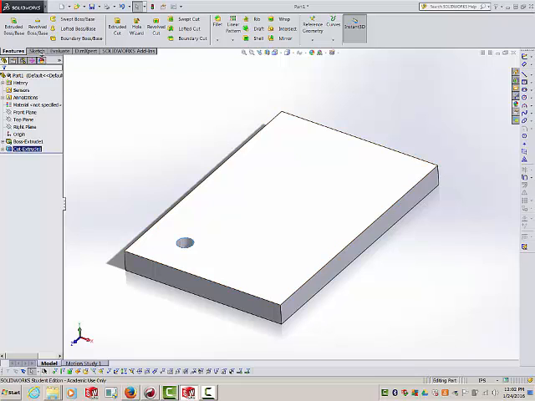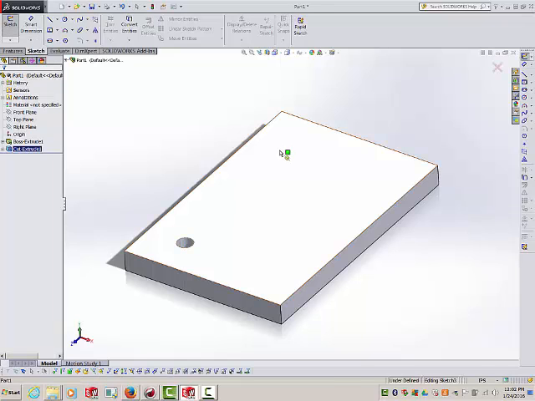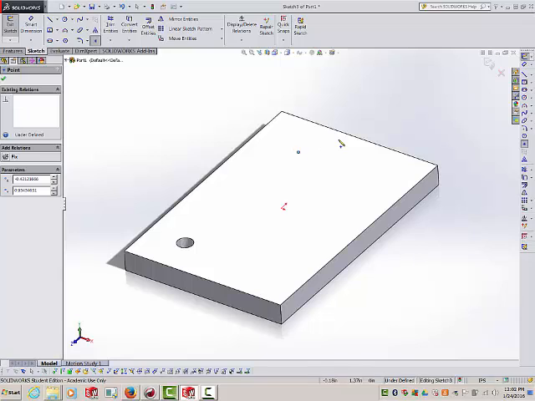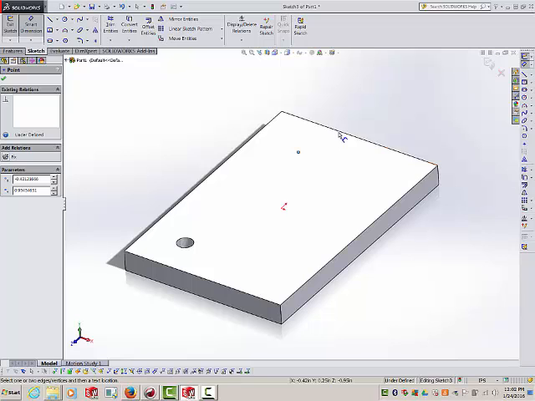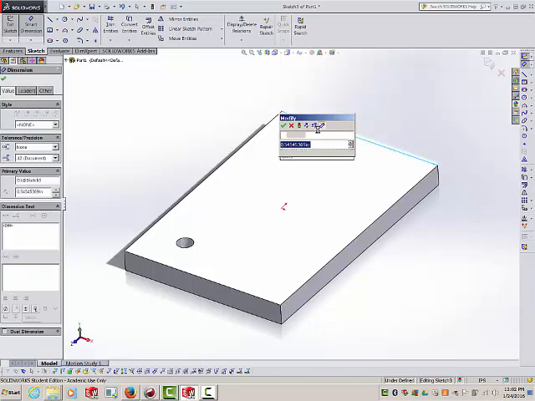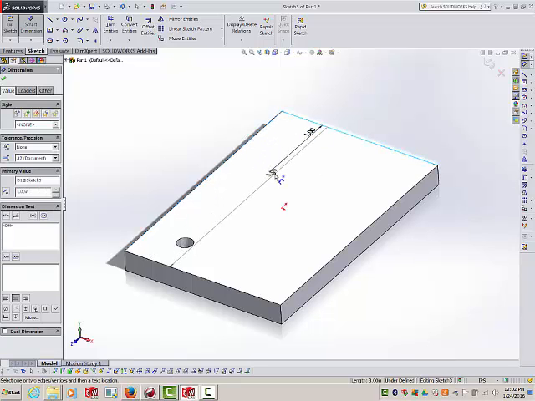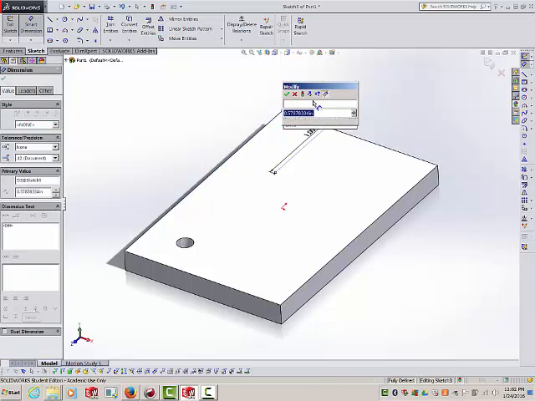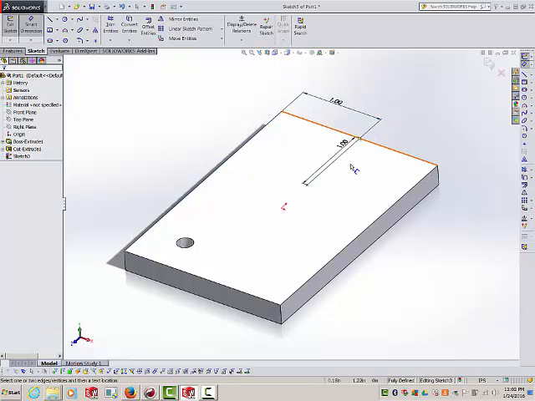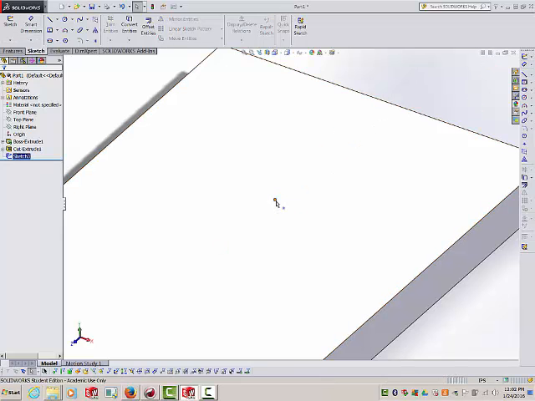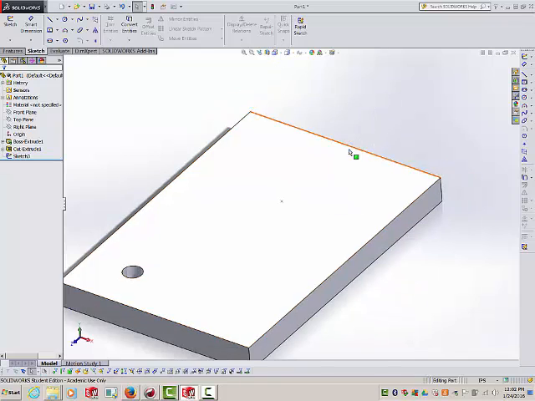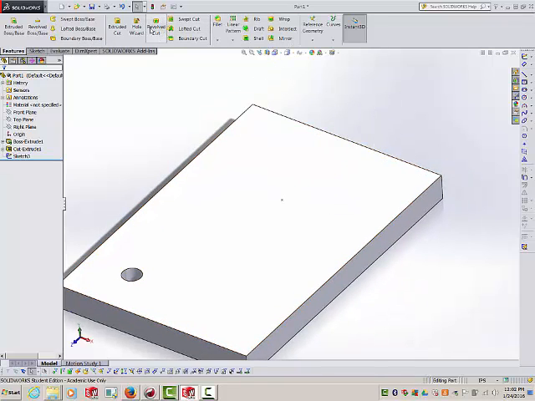So the first thing I'm going to do is get into a sketch on this top surface, and I'm just going to put a point to where I want this hole. Maybe we need to dimension that point. Maybe I know that hole is going to be at certain dimensions, but however you want to control that. Okay, so we know we want a hole right here in the center, in this point location. So let's fire up the hole wizard. We just click on hole wizard.